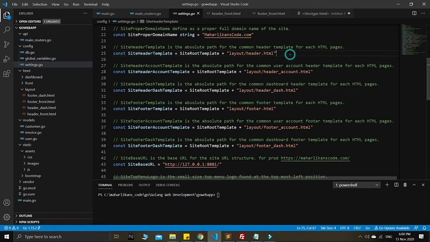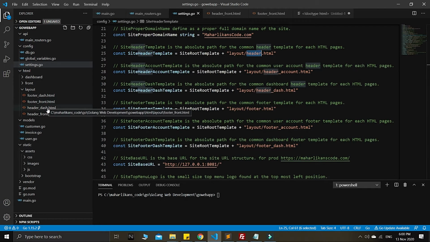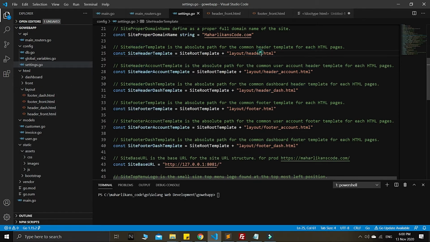When we go to this part, as you can see, the layout will be called, guys. This is the header here. Later we will change this because we already named it earlier on. So this is the header front. Probably we will change this later for our other account.